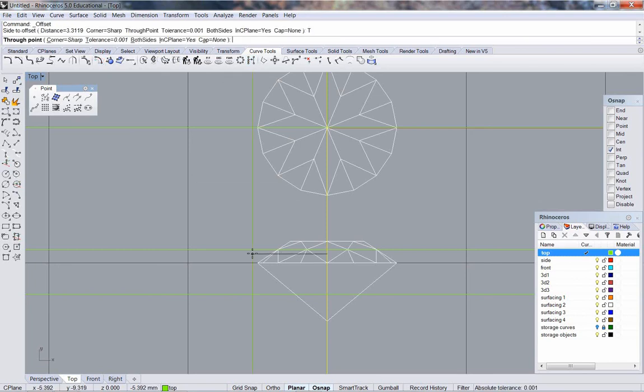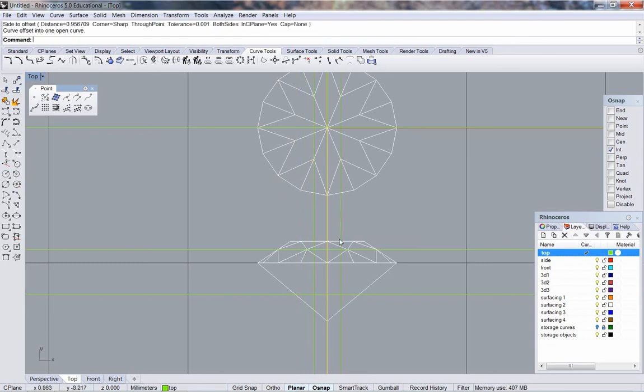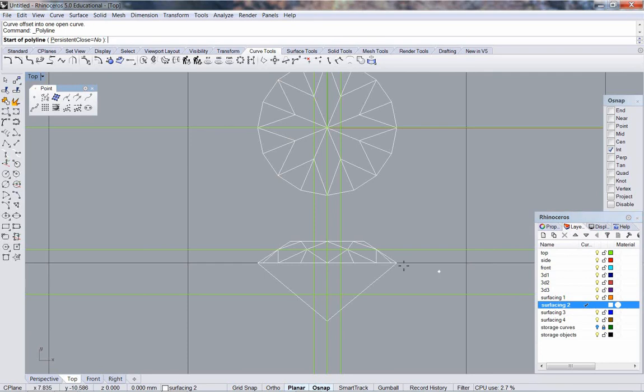So offset through point. We don't need that hip because I established that hip to give us the width, the elevation line. So that intersection is that. But we need this one and the same hip on the other side. And then drawing, starting at the girdle, we have this point dropping down to that hip. The rest follows along the pavilion, along the edge.